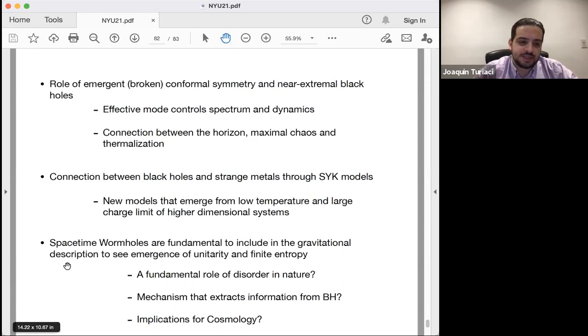Another direction is studying these cases in which there is some evaporation. I mentioned this calculation of the Page curve, but what is precisely the mechanism, if the black hole is a quantum mechanical system, that extracts the information? I think there have been some answers, but still a lot is left to do about this. But definitely this Sachdev-Ye-Kitaev and this Euclidean wormhole story is in the right direction, hopefully.